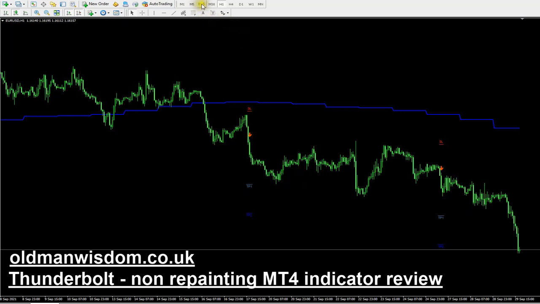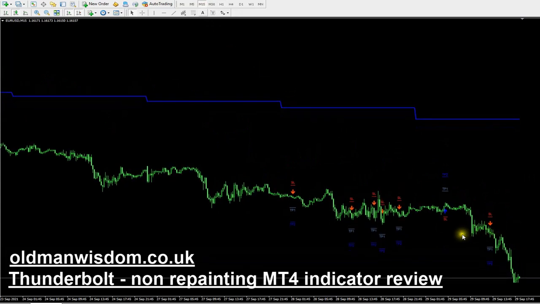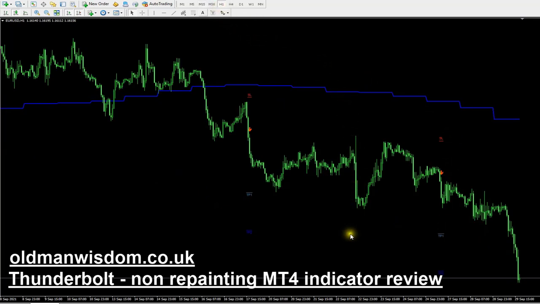You could even run this on a 15-minute time frame, and what that means is that because there's so many more opportunities to trade, you're going to see whether or not this indicator repaints a lot quicker than you would sitting on a 1-hour time frame. So if you put it on a 15-minute time frame, you'll get more alerts and you'll be able to tell whether or not this repaints. So that's what I would recommend. But to trade this indicator, I think the 1-hour time frame would be the best choice. But that's only my opinion.